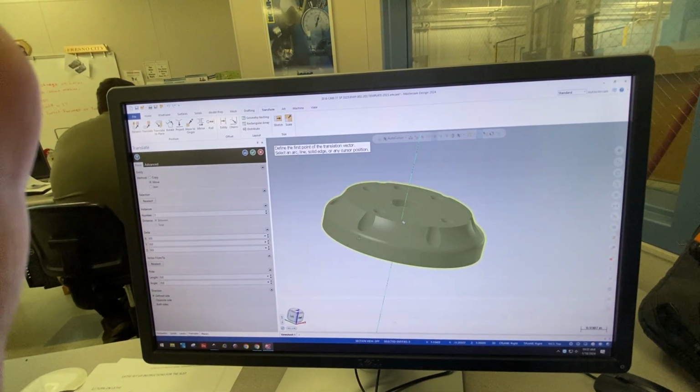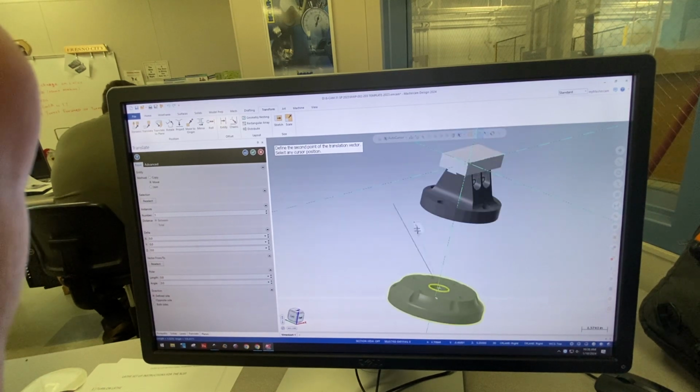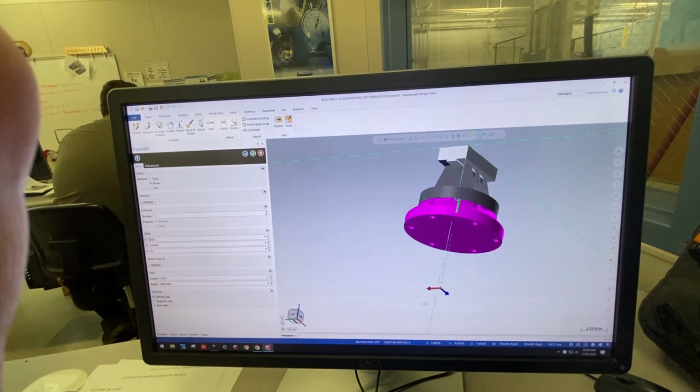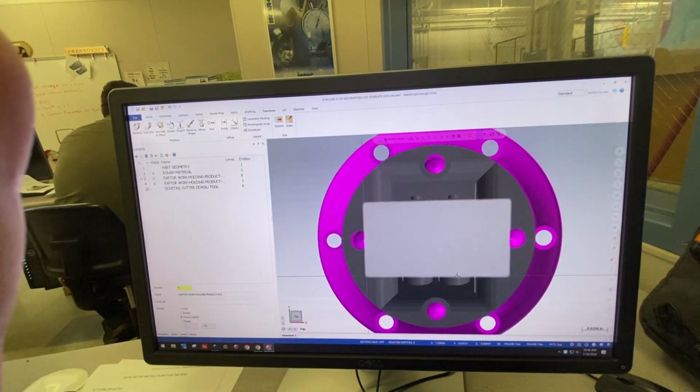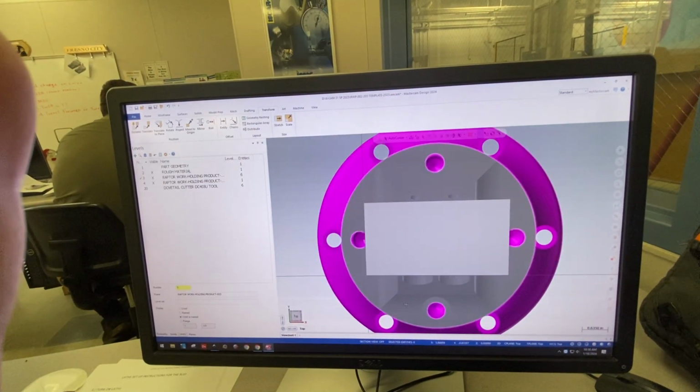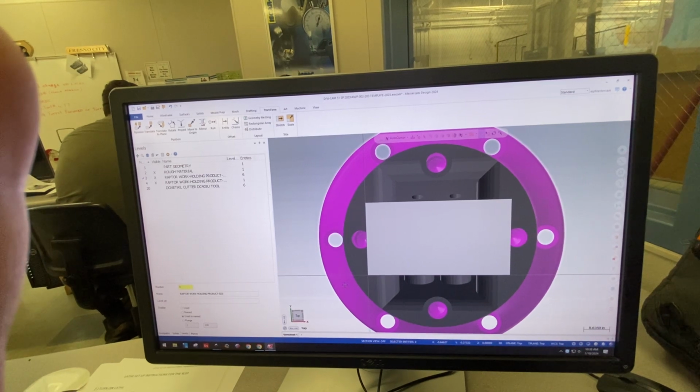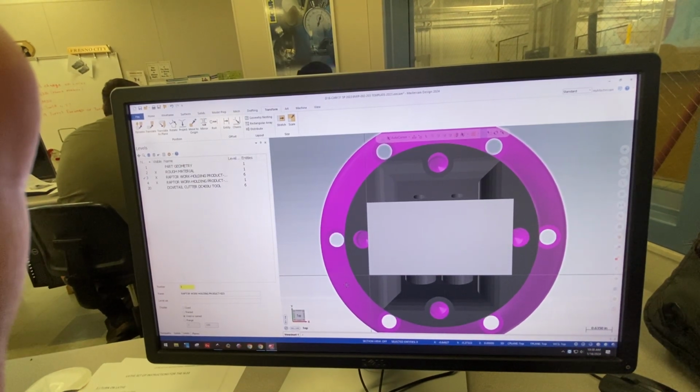I'm going to choose front vector again. I'm going to grab the center point and the center point of this one, and move it straight up. Now, if the holes don't line up and that bothers you, it's because I got the wrong base or the wrong top. I think when I originally did this, I had the wrong base, but it didn't bother me. It's the same height. So you guys have the right one.